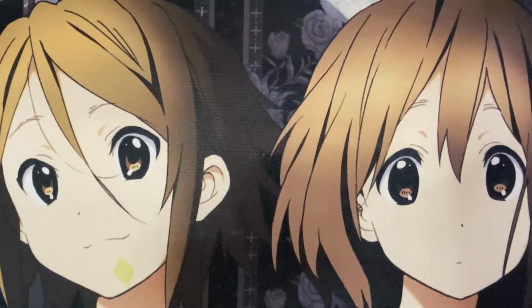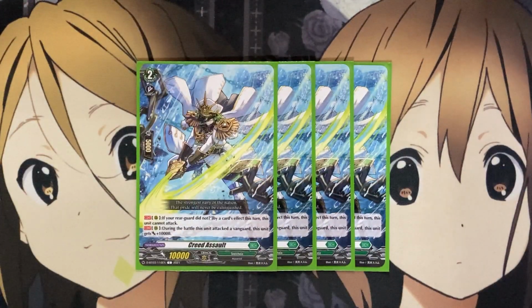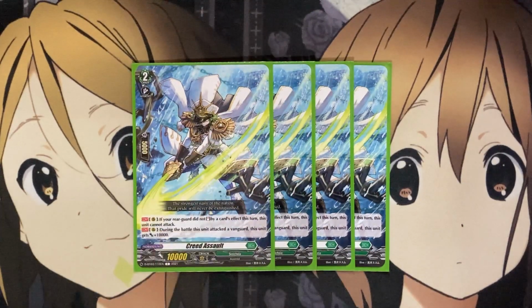For the grade 2s, we really don't run too many grade 2s in the deck, but for what we do run, I run 4 copies of Creed Assault. If your rearguard did not stand by a card effect this turn, this unit cannot attack, and on the rearguard, during the battle this unit attacked to Vanguard, it gets plus 10,000 power. So the rearguards will restand by a card effect because of Leonorn being able to restand 2 of your back row units after they boost her. Very useful, because then you'll activate the power of Creed Assault, which will then also get plus 10,000 when it attacks into your opponent, meaning you have that setup to have a unit along with the Persona Ride.